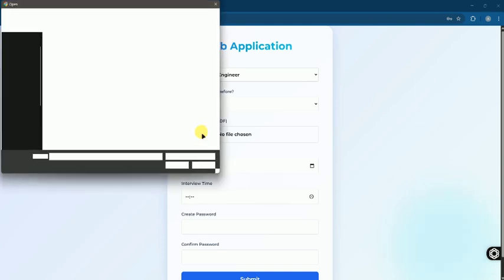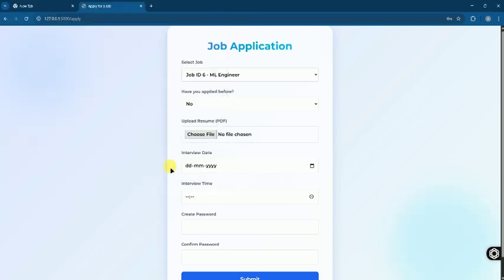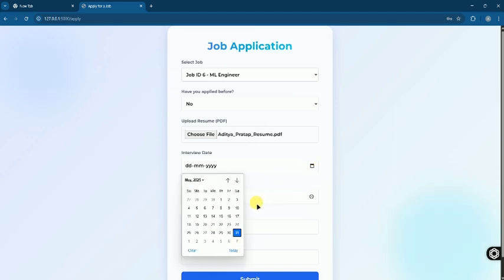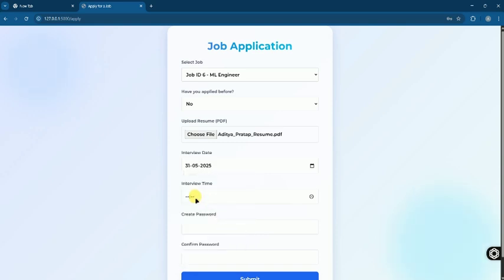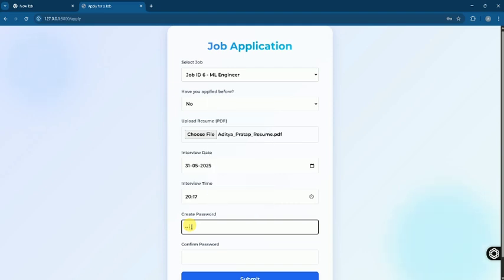And now I have to select the interview date. Let the interview date be for now only, within 2 minutes, let's start the interview on 27th. Again, we have to create a password for the candidate. For now's sake, I am just going for 1, 2, 3, 4, 5, 6, 7, 8 and just submit.